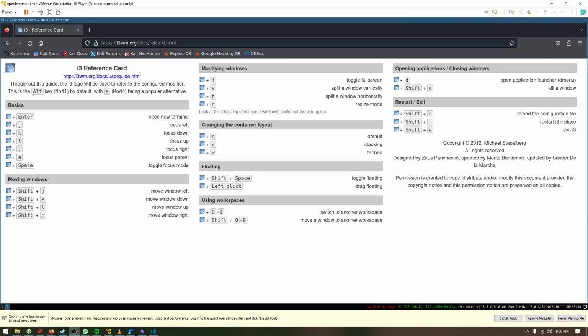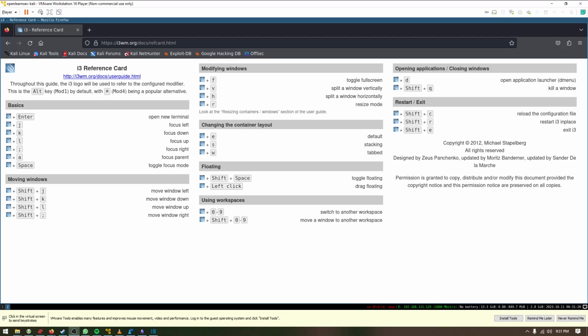So this is just the basics. Like I mentioned, you can come up with your own tiling and virtual desktop arrangement that suits your needs. In my case, I generally have my tiled terminal or shell windows on desktop 1. I have Firefox on desktop 2. I have my note-taking app, Obsidian, on desktop 3. And then I might have some other GUI application like Burp or Zap on desktop 4.